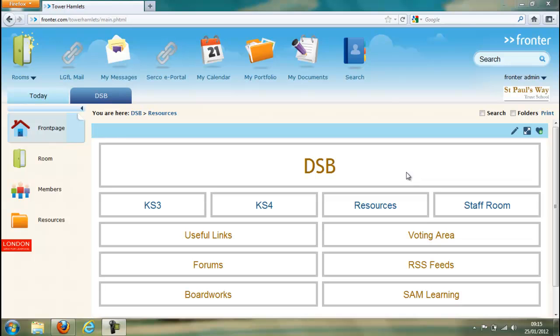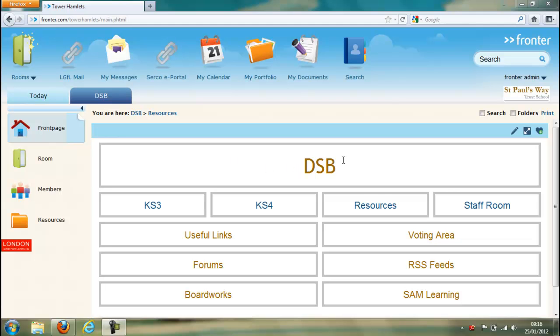Okay, I'm going to show you how to open up a room that's been imported from Serco that hasn't been used before. There's a process that needs to happen there. During that process, what we're going to do is copy in a template that we've used, the classroom template. And so we're going to create that classroom with a set classroom template, and then I'm going to show you how to link it to the subject or the department room.